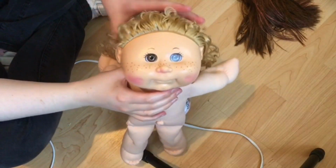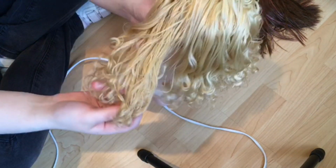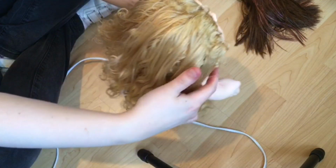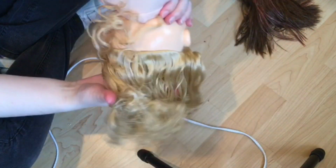Okay, so I finished straightening this curly doll's hair, and for some reason the curls just didn't straighten out, but at least I got rid of the frizz in the hair, which is the reason why I straightened the hair in the first place. I did think that it would straighten the curls too, but for some reason it didn't. I was planning to recurl the hair after I straightened it, but it looks like I don't have to do that, so hey, that's a bonus, and it saves me time as well, so that's great. But the other one did manage to have perfect straight hair.